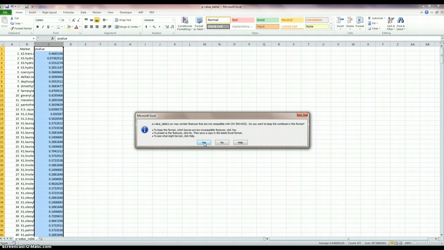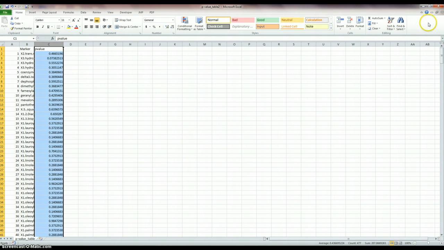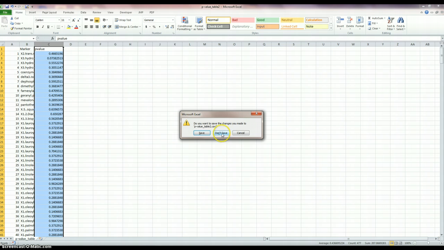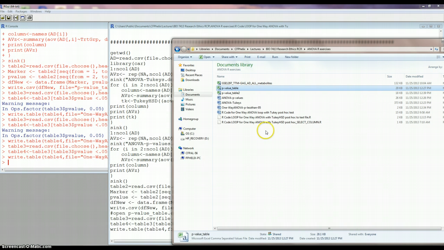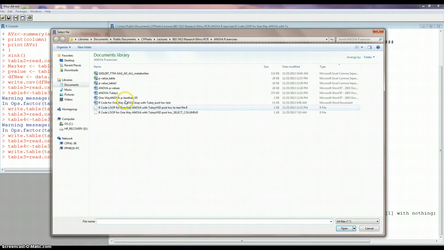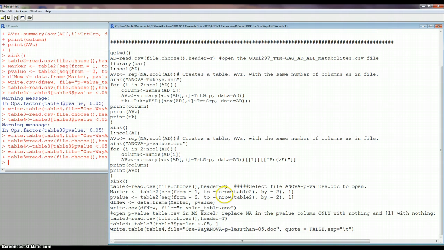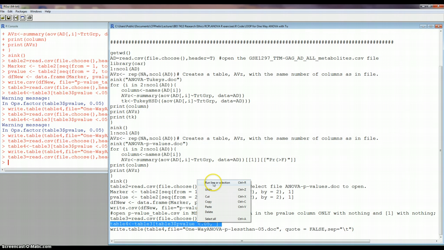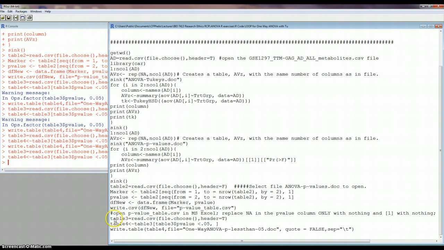And this is telling us, are you sure you want to dump to a CSV? You lose the formatting. Well, we don't want the Excel formatting, and I don't want to save it. I just want to close it, because if it is not closed, R can't work with it. Okay, so we're back here. We did this step. We got rid of those. And now we can run this one and choose our PV table 2. And now when we make the table 4, we shouldn't get that error message that we got last time. Okay, that went well.